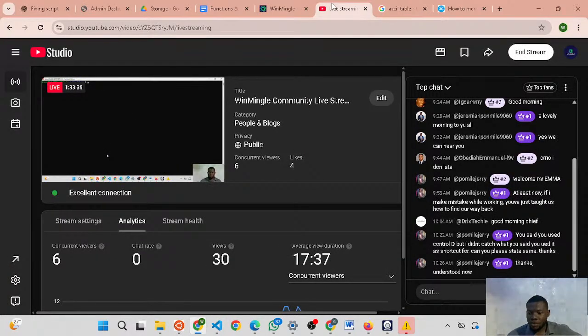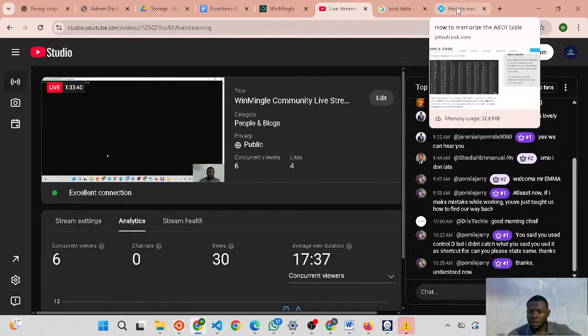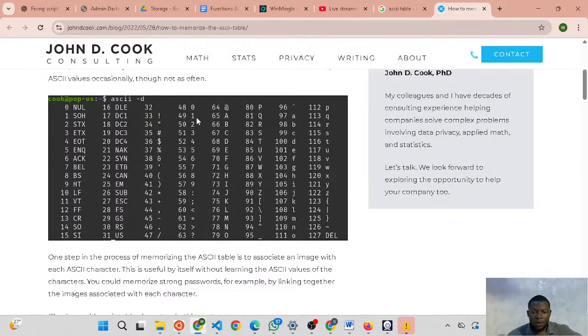Very well arranged. Where is that stuff? I think I opened one. Yeah, it's very well arranged. So from small letter A, where is that? Small letter A is 97. It prints, it keeps checking the value of A at 97. Is it less than the value of Z? Yes, it is. It will increment by 1, and then it will check the value of B, 98. Is it less than the value of Z at 112? Yes, it is.